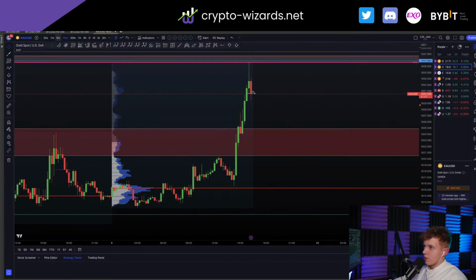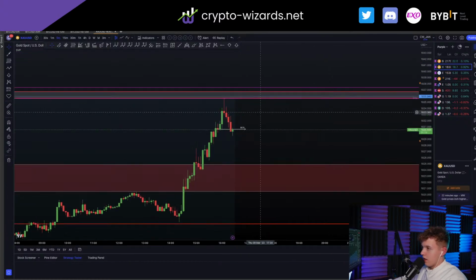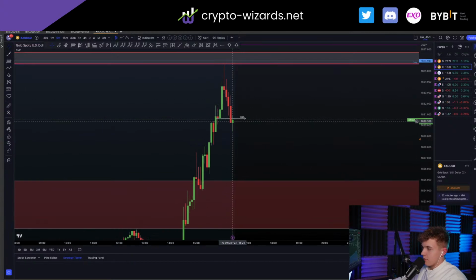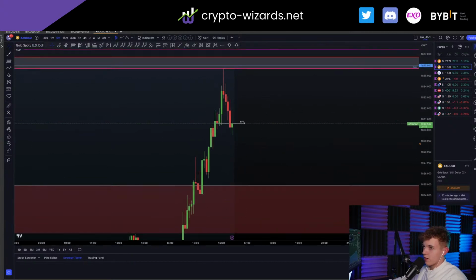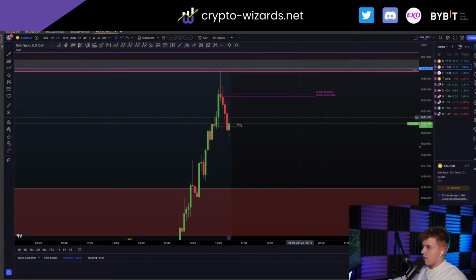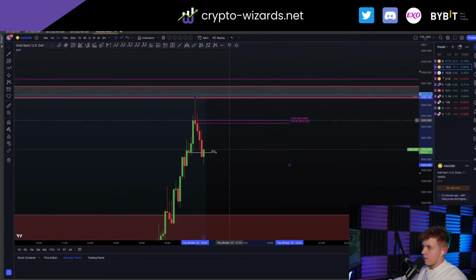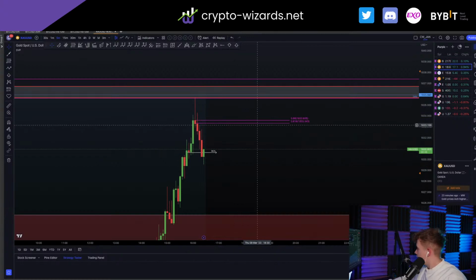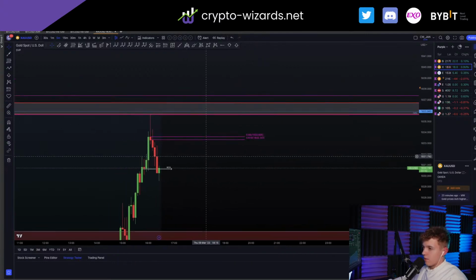Gold's not giving me any opportunity at the moment to get in. I'll wait either for a retest, since the break of the structure is here. I think that we're going to get some movement to the upside, which would be very healthy. 1833 could possibly be. Yeah, from time to time I use TR candles, but not anymore that much.